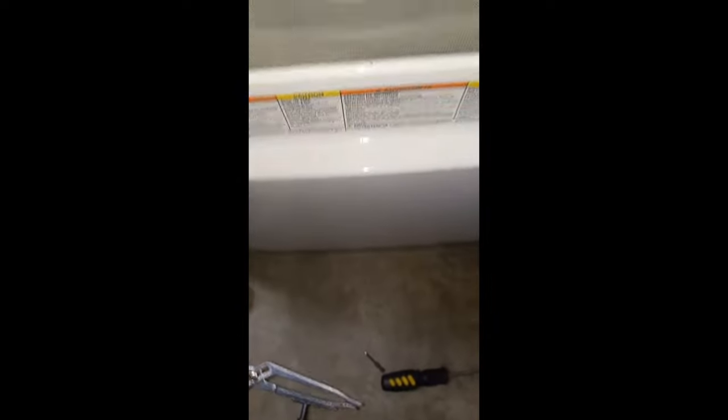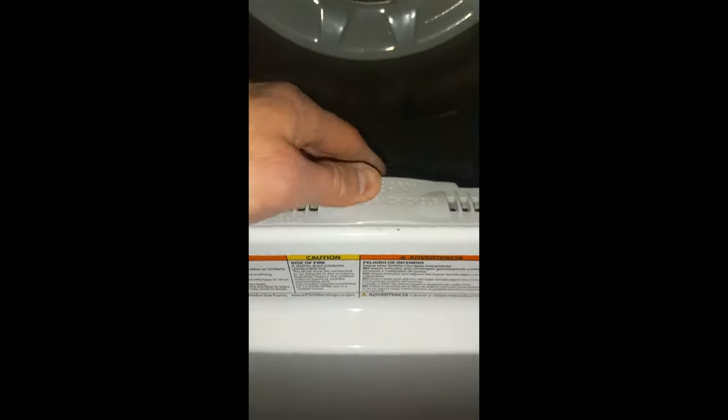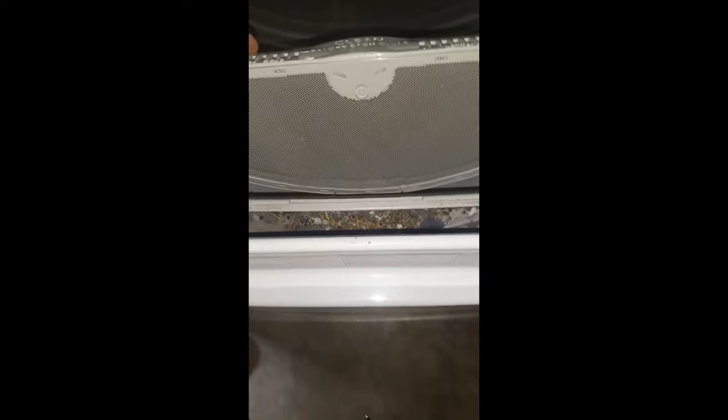We had a professional come out and clean this a year ago. He did a great job, and he said it's probably going to happen in another year — and sure enough, take a look at this. You can tell too, when it bounces like this, that's when it starts. You know it's time to clean it, probably before then. I didn't see any other videos on YouTube, so I thought this is a time to make one because there are some screws in the back of the machine so that you can take panels off to access all this. So we'll go through this quick, it won't take long at all. Let's get into it.